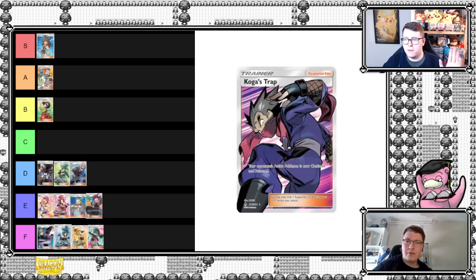I think Janine is Koga's partner in the TV show or the anime, all the way back in Gen 1. Yeah. And, well, you mentioned Koga. Guess who's up next? And guess who's better?